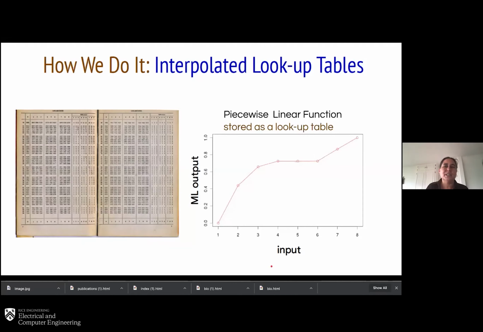Some of it's going to seem familiar, but we've definitely stretched what the statisticians used to be doing quite a ways. So those of us who are older remember that in the back of our math textbooks, we had these literally lookup tables. If you wanted the logarithm function or the sine function, you would go to the back of your textbook and look it up in the time before calculators. And so lookup tables have been used for a very, very long time to represent functions. And when you have something in between the entries in a lookup table, you just interpolate. So a lookup table is basically a representation of a piecewise linear function.